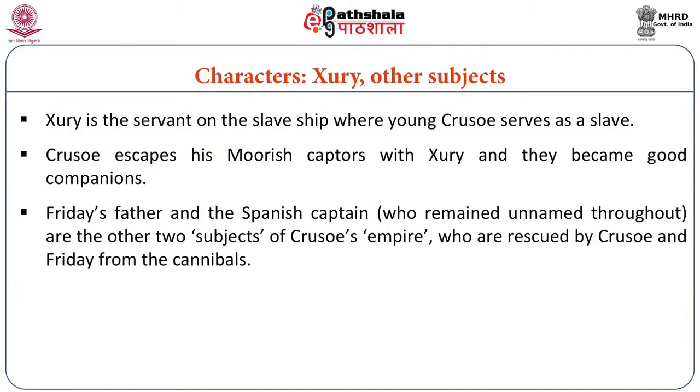Then you have Friday's father and the Spanish captain, both of whom are again rescued by Robinson Crusoe, and the Spanish captain remains unnamed. So we only know him as the Spanish captain. These are the other two subjects whom Crusoe has in his little island kingdom. And when they are rescued, he sees them both as subjects as well as threats to his power, especially the Spanish captain, because he is always uncertain as to how the Spanish captain, who is Catholic, will react to his very strong Protestant self.